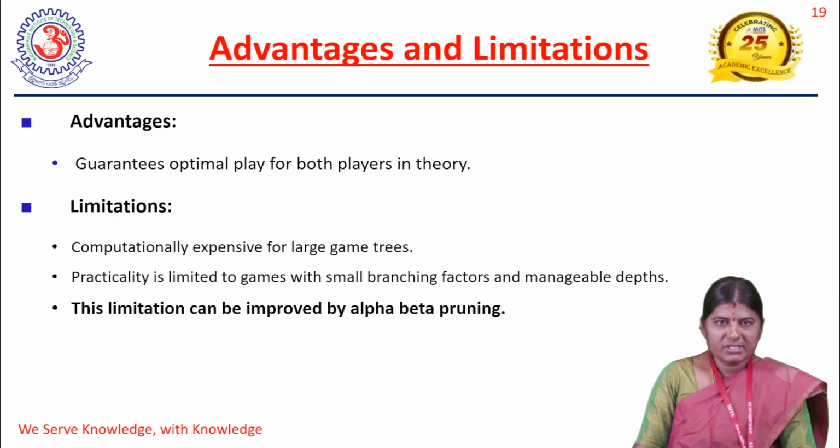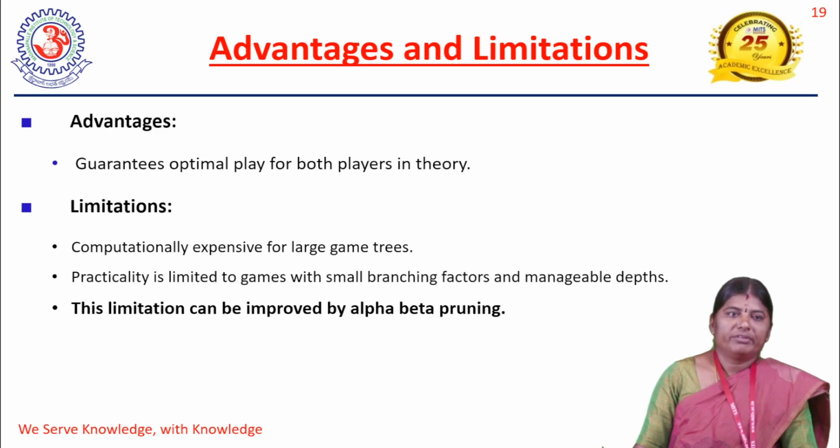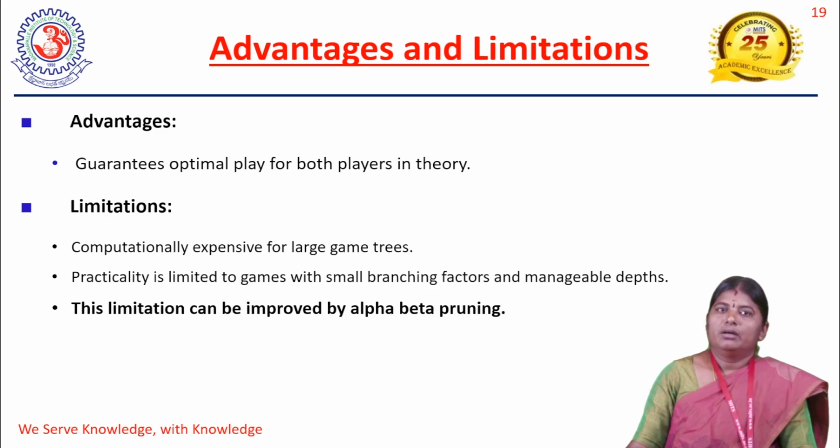But in the case of a chess game, for instance, consider there are 35 possible moves, so the branching factor is up to 35, and each player is limited to 50 moves. Both players together can have up to 100 moves. Then the number of nodes is 35 power 100. So as branching factor and depth increase, obviously the efficiency of the algorithm also degrades. As we said already, an optimal solution can be obtained either by heuristic or by pruning method.